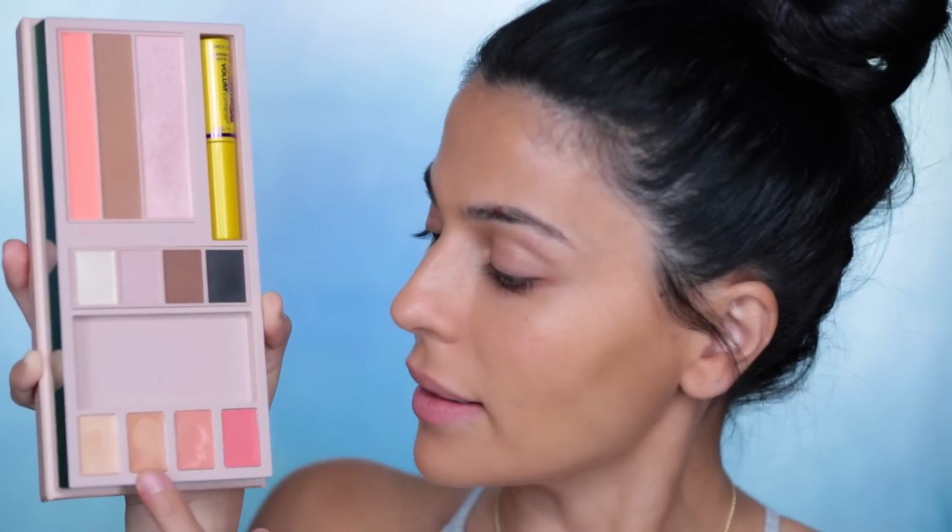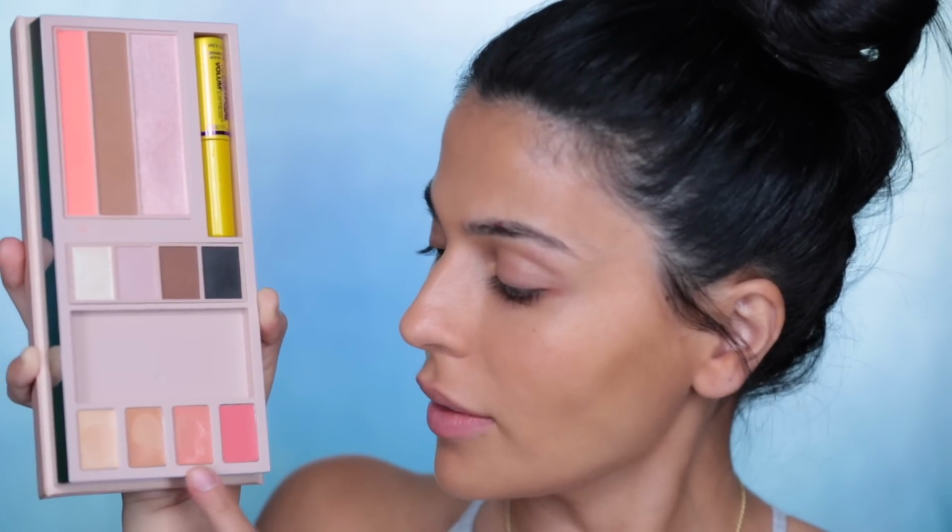So now I'm gonna go into the Jet Setter palette. This is how it looks on the inside. Obviously I've used it plenty. I'm gonna take these brushes out because I am not and never have been a fan of palette brushes, no matter what palette it is. I just always get rid of those. These two are concealers. This is the light and this is the medium. These are lip colors. These are eyeshadows, blush, bronzer, highlighter, and mascara.